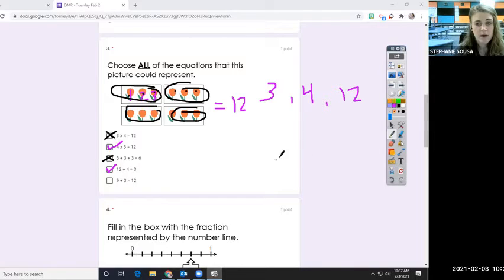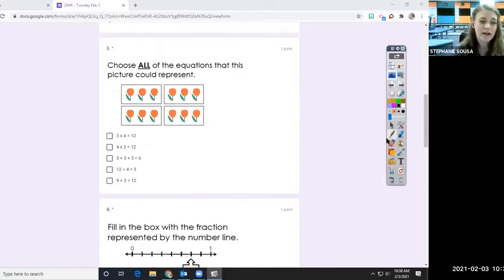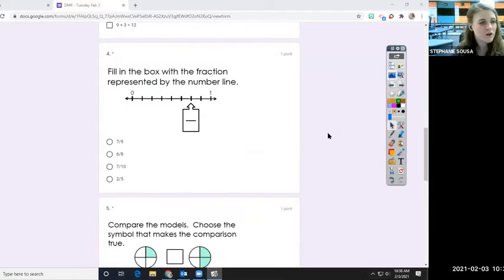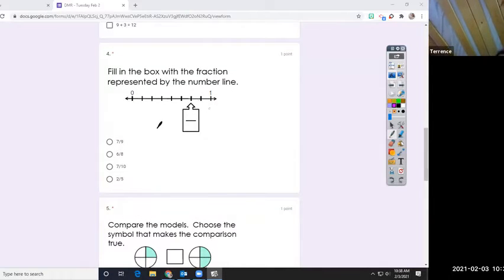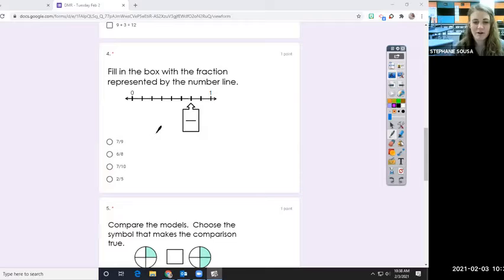9 plus 3 equals 12. That's good math. It's true, but there's no 9 in this picture. Gone. Okay. A lot of y'all chose this one and then you moved on and you got it wrong because you didn't choose what? All of the equations. All, okay? There's more than one. That's a very big hint. And now every time you see the word all, you're going to hear me going, ah, and you're going to get it done right. And I'm going to be happy. So my must worked. Sometimes you get the point. Right. I'm glad that you get the point, Terrence. I can't wait to see you guys get the point on DMR today.